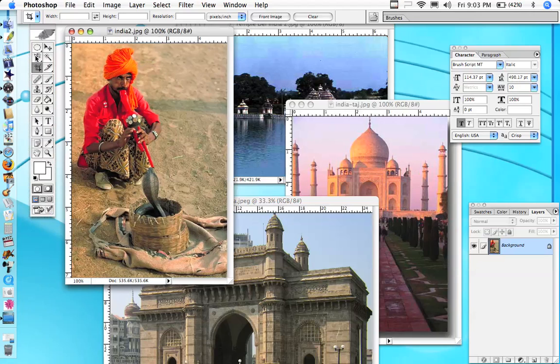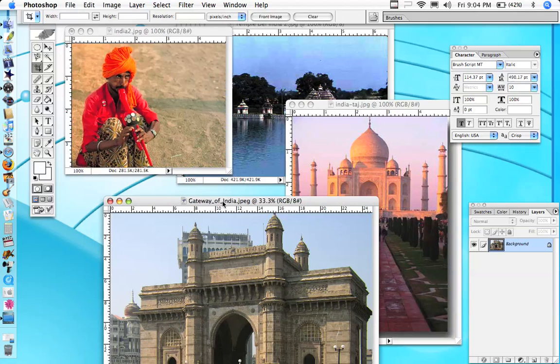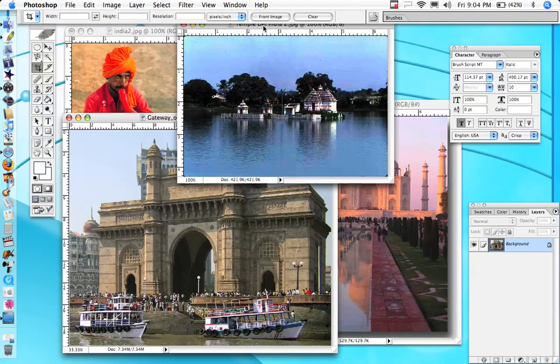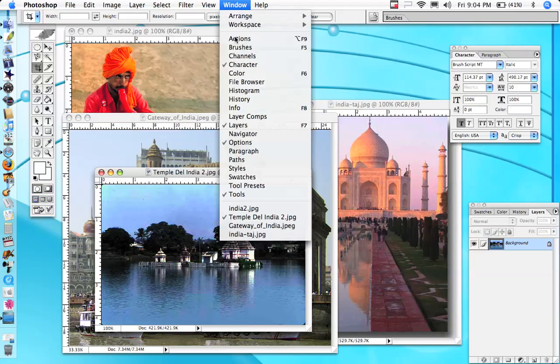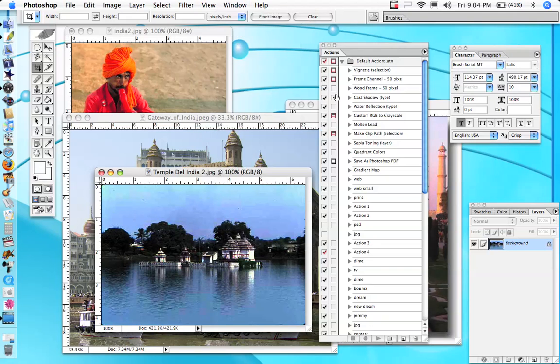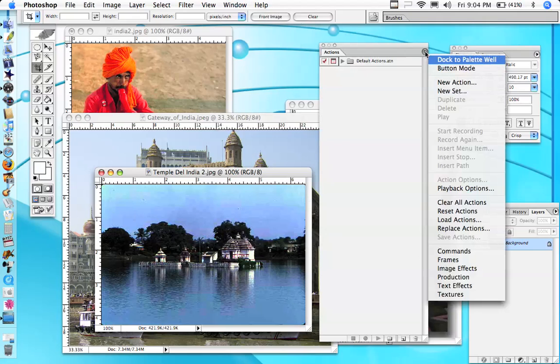And let me make sure we have kind of a landscape view of all these. Okay, so let's choose one. Let's choose this one. We'll go into Window, Actions, and we want a new action.